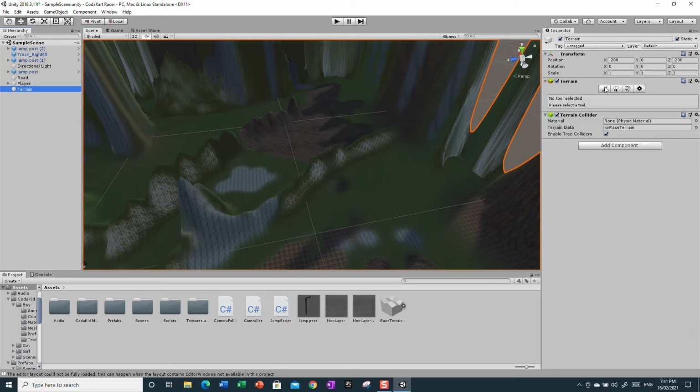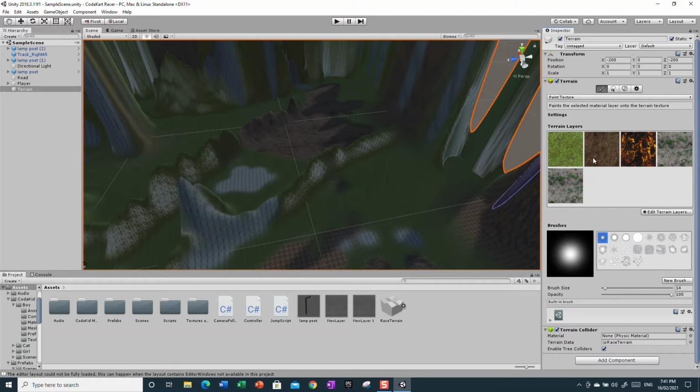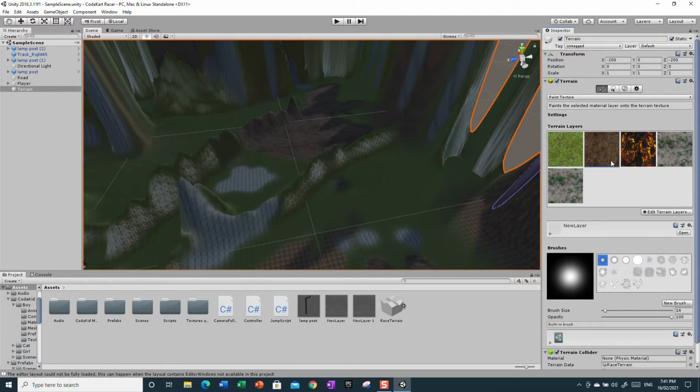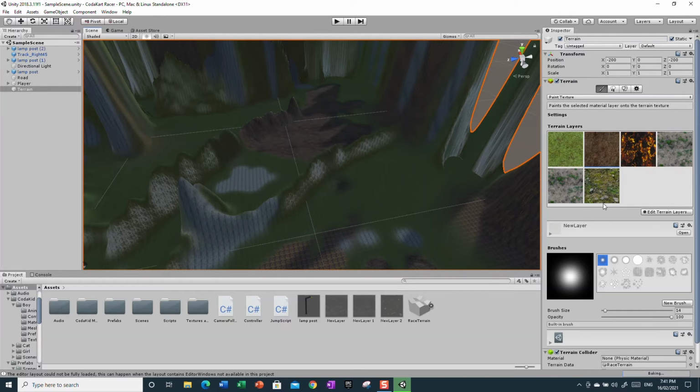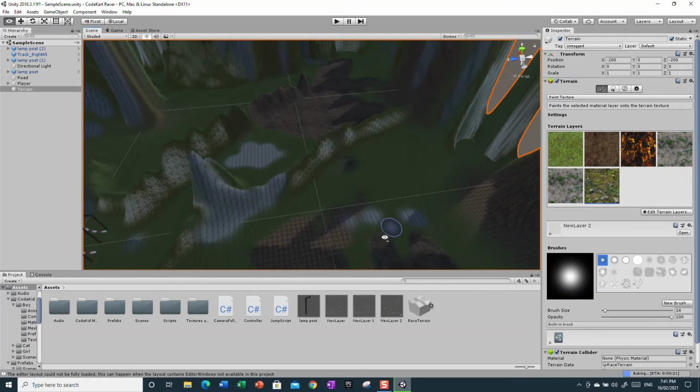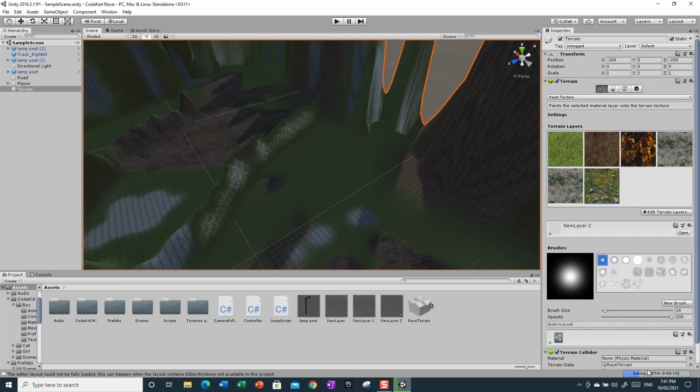So you go into your terrain, then you go to the paint, then you'll see all your terrain layers. You're going to go into edit terrain layers. My voice is a bit delayed since this is a voiceover, but you're going to press create layer, and once you have pressed create layer, scroll down to the ones you want. In the last video we did put the assets for the layers, for the grass and stuff, so make sure to go do that. I'm just going to choose this rocky 3D one right here.